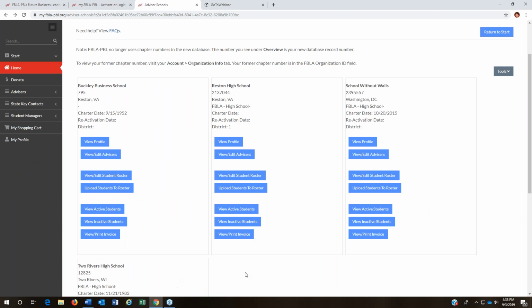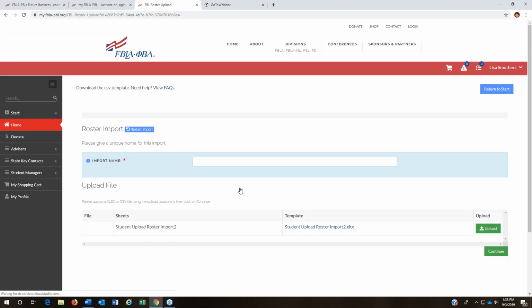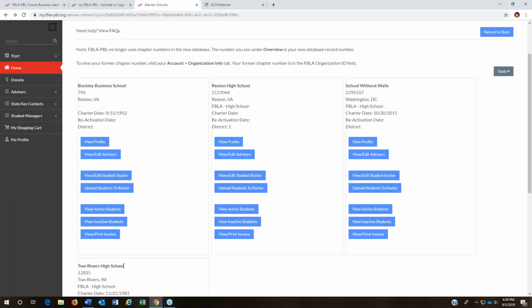Let's say that your chapter is really large and maybe you have over 100 members, and it might be easier to upload the students to a roster. Just like before, we have a template, which is a spreadsheet, and you're going to be doing the required fields. So all you're doing for the required fields is having the first name, the last name, the email, the gender, and the grade level. Then you have the other options like ethnicity, and you go ahead and upload it. So that's no different than before. It's just like you guys are used to doing. I'm going to go ahead and hit the back arrow.